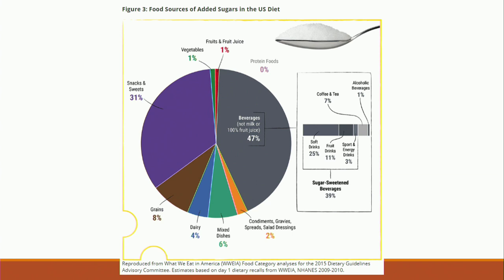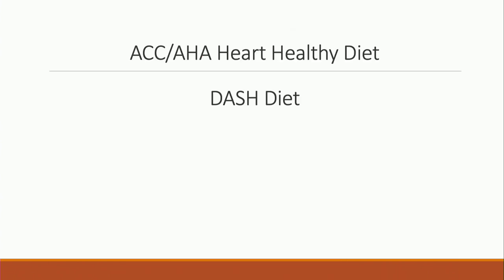Same type of thing with sugar. The purple side with the 31% is the snacks and sweets, which is where you'd think a lot of the sugar comes from. But really, beverages, mostly sodas and that kind of thing, are the biggest group here. That's the gray one on the side, which is about 50% of where an average American will get their sugars from: sweetened beverages. That's the big one there.